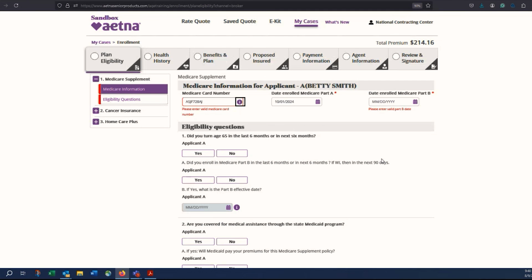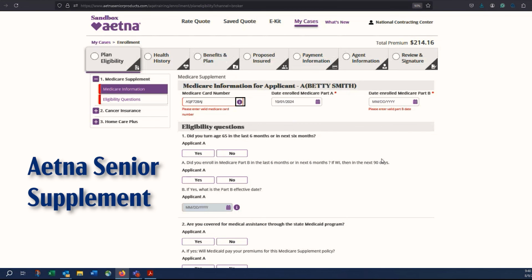If you have any questions, please reach out to your sales development manager, Brandon, or myself at NCC, and we will all be happy to help you. The Aetna appointment process is crazy simple. You get a writing number in under a week in most cases, and we can push that paper through really quickly. So if you're not already appointed on their senior supplement side, that's really important.